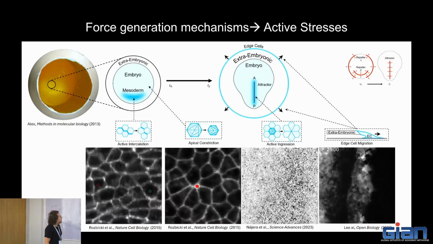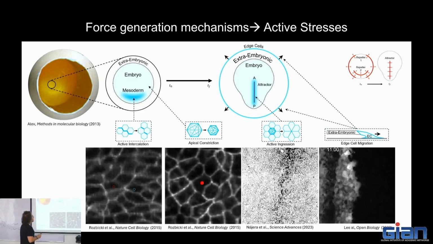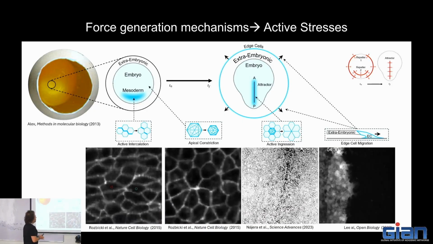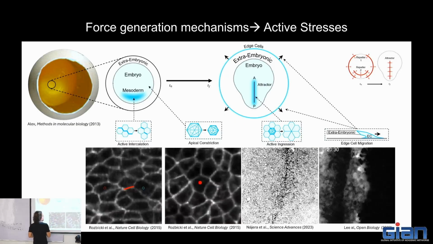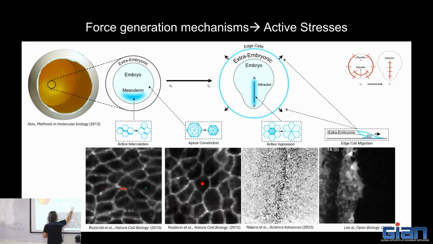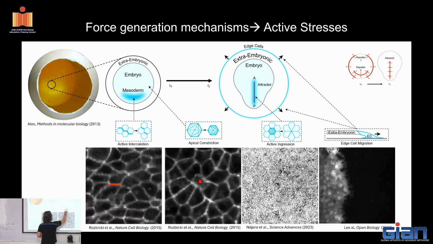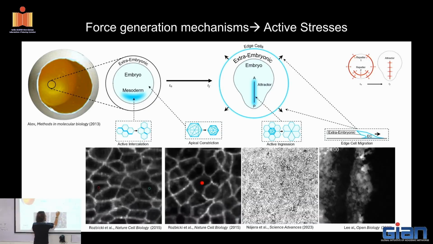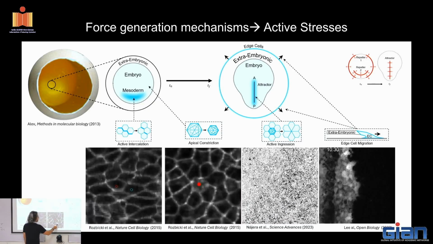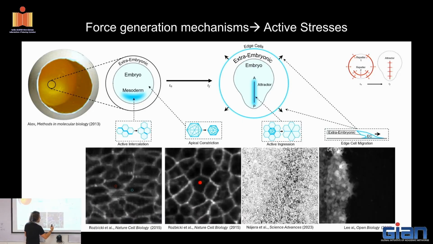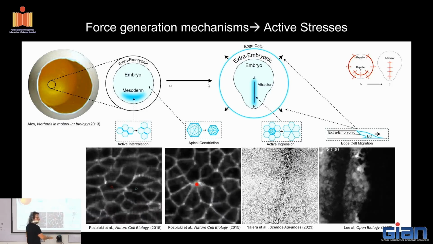Yeah. So this is what's happening. Now I'm telling you that wherever you see myosin, there is higher activity. Myosin is required to do this active intercalation because you need myosin to contract these junctions. You need myosin to contract your apical area. Just contracting all these junctions together, or these internal filaments, will shrink this apical area, but to do that you need myosin. To ingress also, you need myosin, because you have to shrink it so much that eventually you reduce it to a point and ingress. And you need myosin at this edge to move, okay?